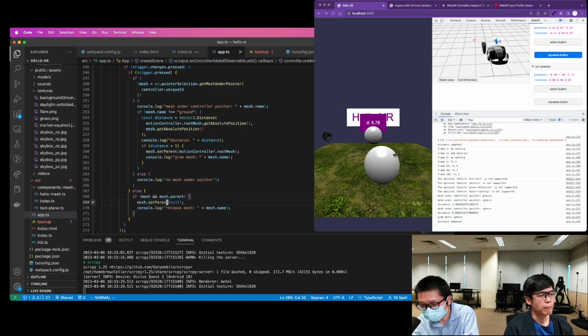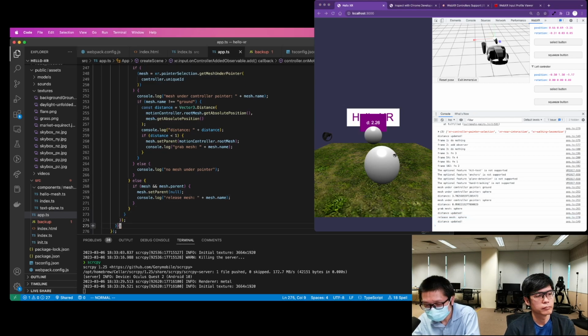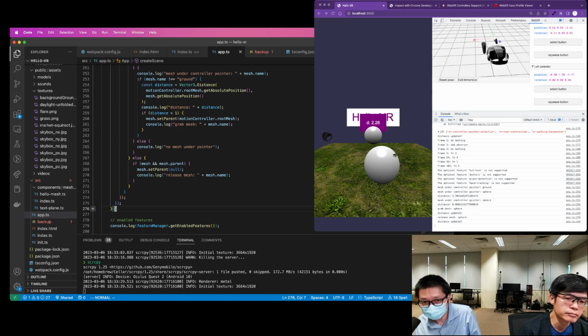We set the parent to none, and give a message in the console saying something is released. Then we just press here. You can see we release the sphere here. Okay, this is all the code for controller grabbing and interaction.